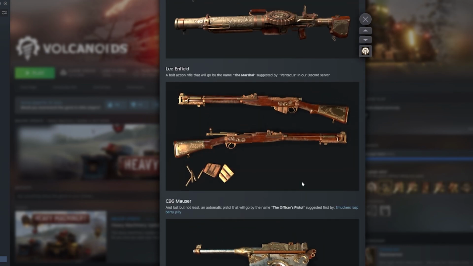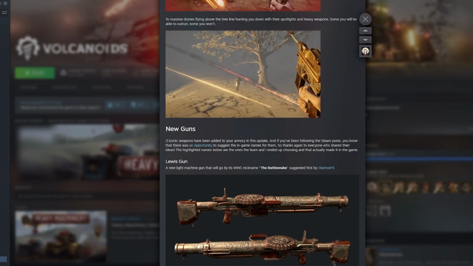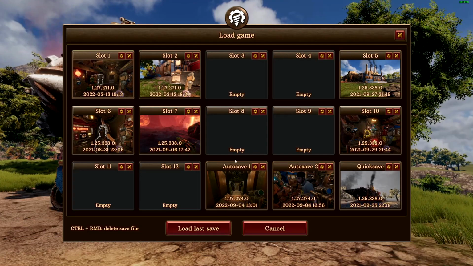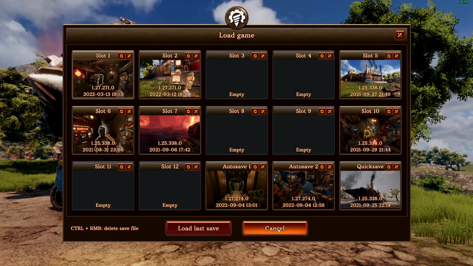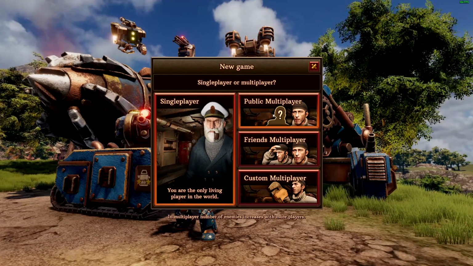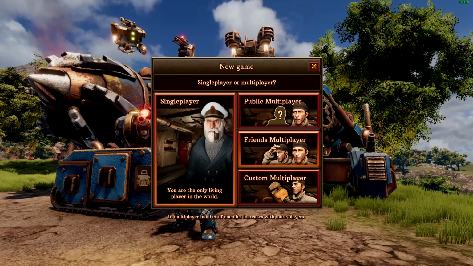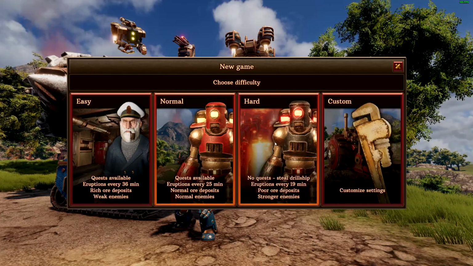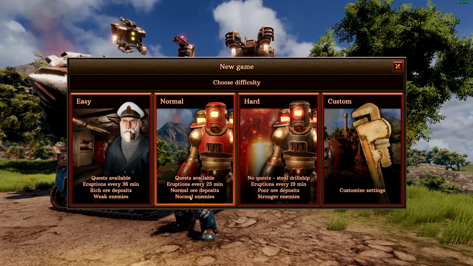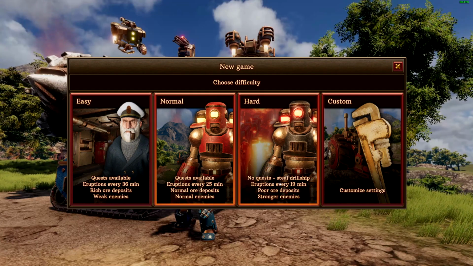All right, so let's jump in here and let's take a look at what we got going on here. So, I do have a lot of saved games here. But I think to make this worth playing, we're just going to have to start all over. I'm going to choose a multiplayer, but I don't have anybody with me today. But I do want this to be a multiplayer setup. We're going to play the normal. Quests available, eruption every 25 minutes. No more ore, no more enemies. No quests? So what, you just gotta wing it?